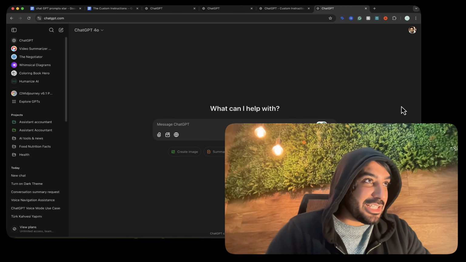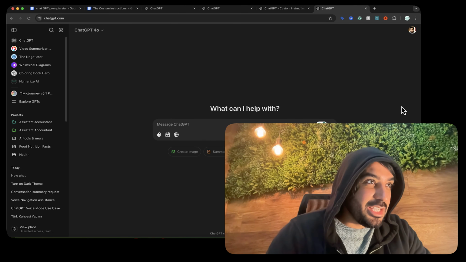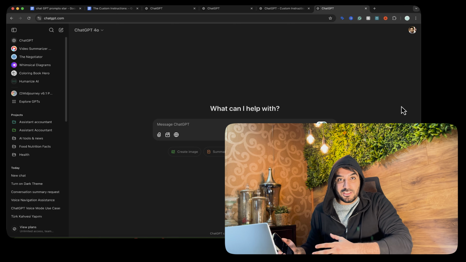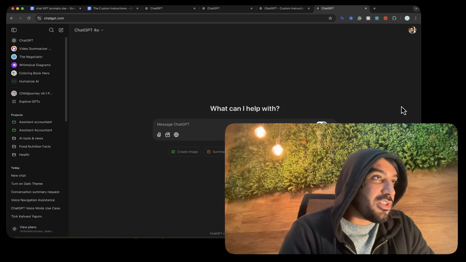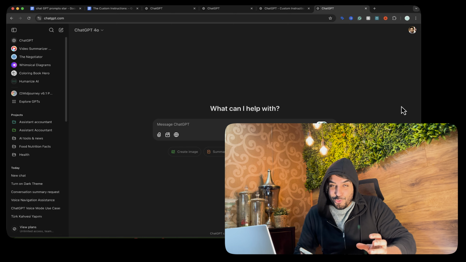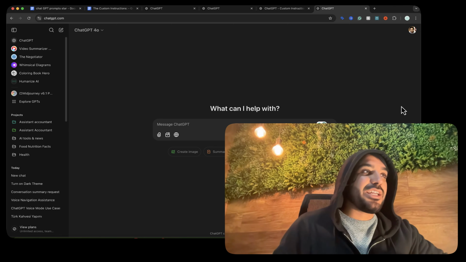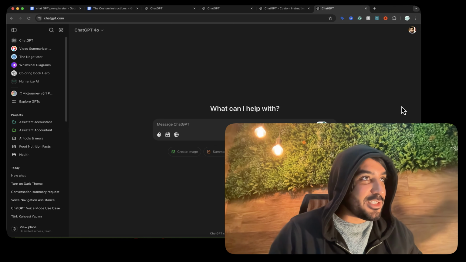Seriously, if you're not using advanced voice mode in ChatGPT, you are missing a lot. It's similar to having an AI assistant in almost each and every situation. So in this video, let's see cool use cases for advanced voice mode in ChatGPT so you can have that amazing and powerful AI assistant with you all the time.